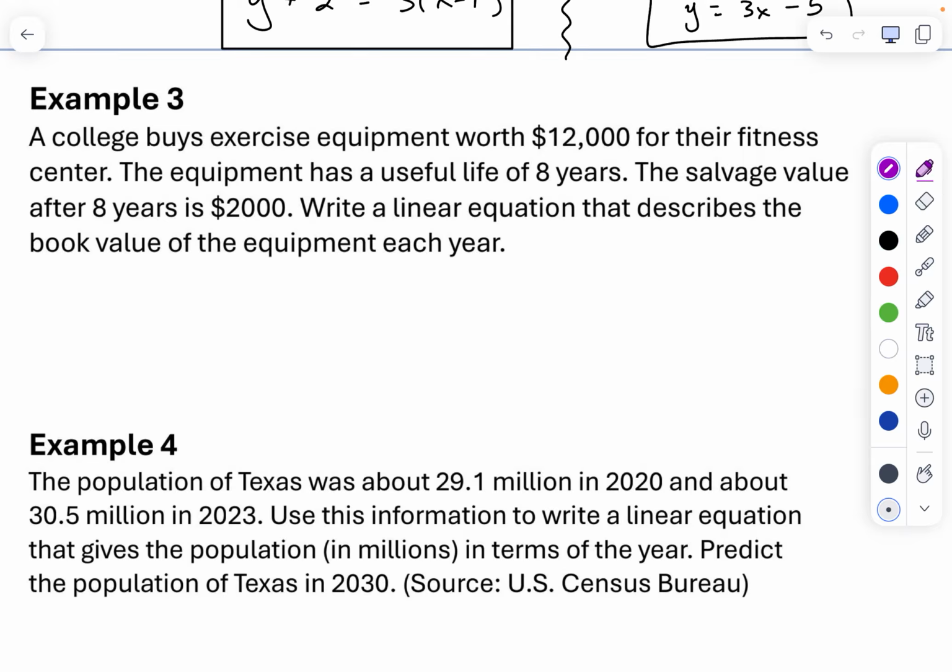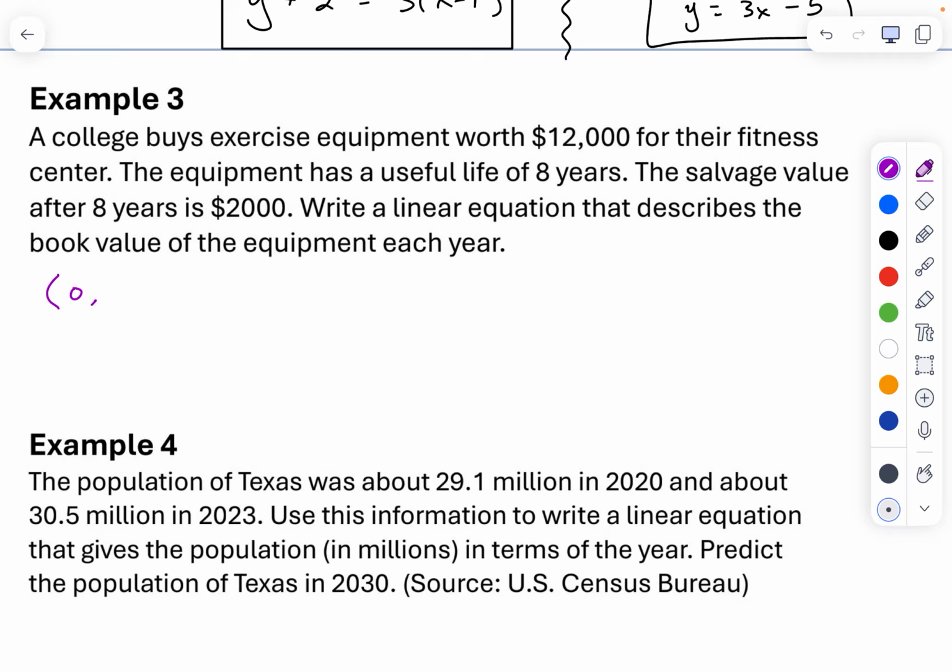All right, so don't take this the wrong way, but I'm hopeful that we don't have to do this every time. But as we're first building this out, perhaps this is going to help a little bit. If we were to create ordered pairs with this. So right now, if I'm buying the equipment, do we agree that 0 time has passed? If I'm making the purchase today, how long have you owned these? If I'm making the purchase as we speak, I've owned them for 0 minutes or 0 days or 0 months. Okay, we're in agreement there.